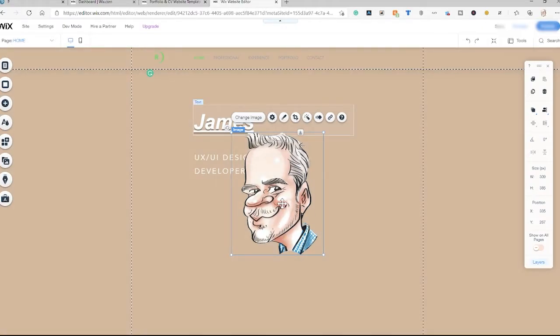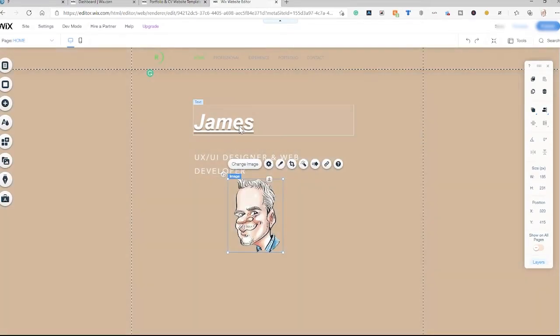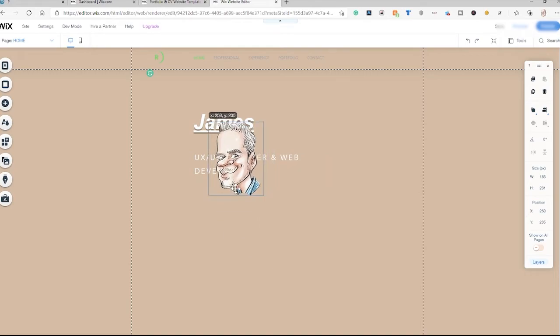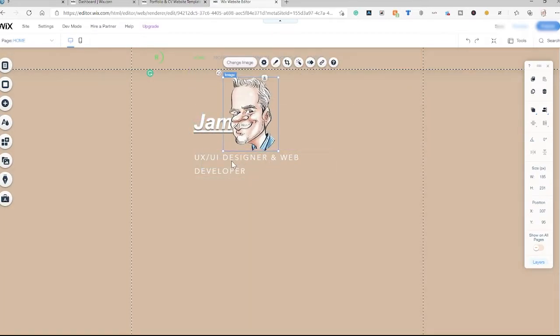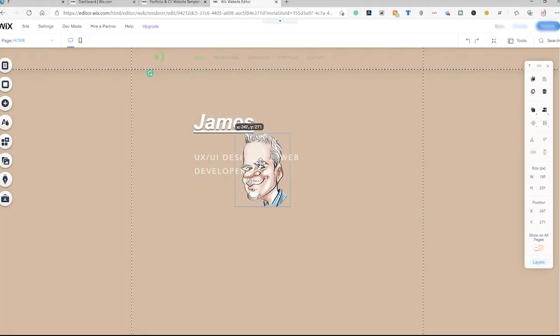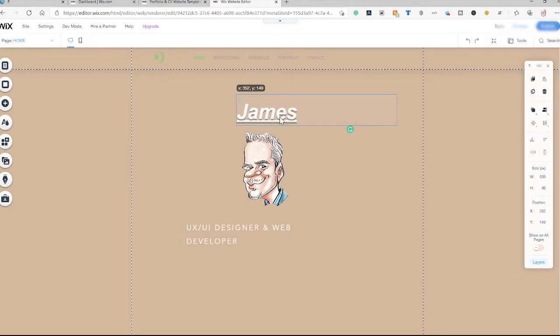Once I've done that, you can see here that my image is now uploaded onto my page, and I have the ability, like I do in Word, to make it bigger or smaller. I can drag it wherever I want it to be placed. And if I move it between the headings and the text here, it should push one down. So I can put it here. So there you go, you can see that it's going to push that over there. It should, famous last words, push that one down. If it doesn't, it's not a problem, because as with what we did with the image here, we can just drag some text below quite simply like that. And then we're going to start to get some form of structure for our web page.